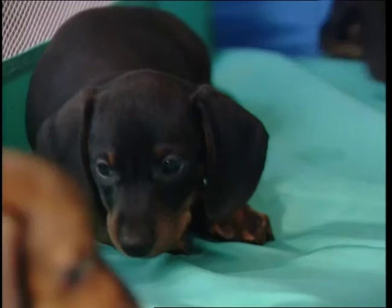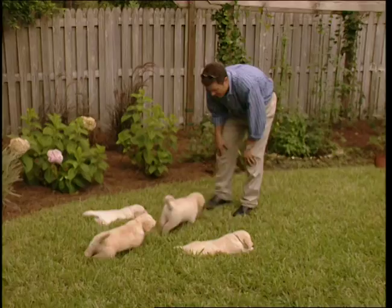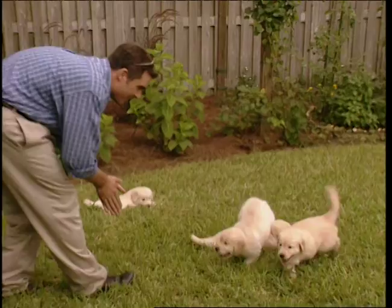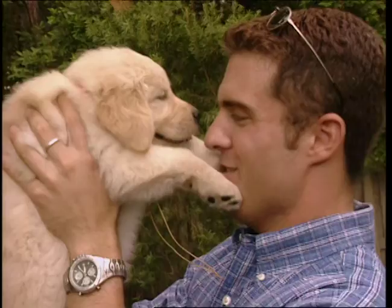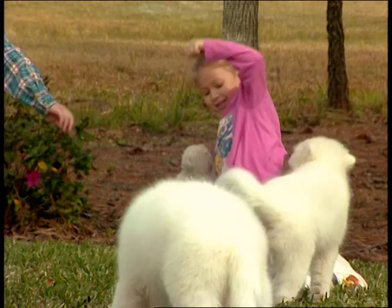Passive dogs avoid chaos — they like things that are very routine and very calm. A person that will take the time and be supportive is great for a passive puppy. Like people, puppies come into the world with unique personalities. With our simple puppy test, you can find the one that's the right match for you. First, just observe the litter and see if you can identify the different personalities. Then narrow it down to two or three puppies you especially like. If you have children, bring one along, because dogs see children as an entirely different species from adults, and you can see how the puppy reacts to a child.